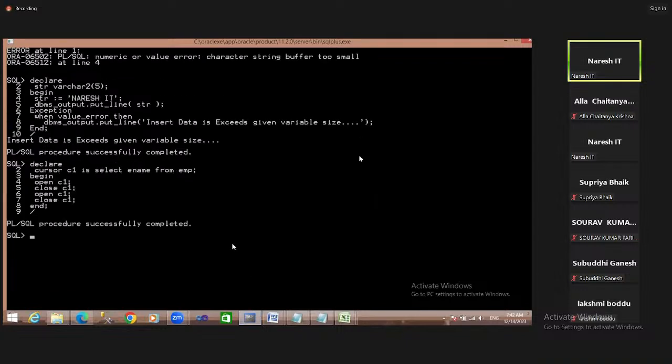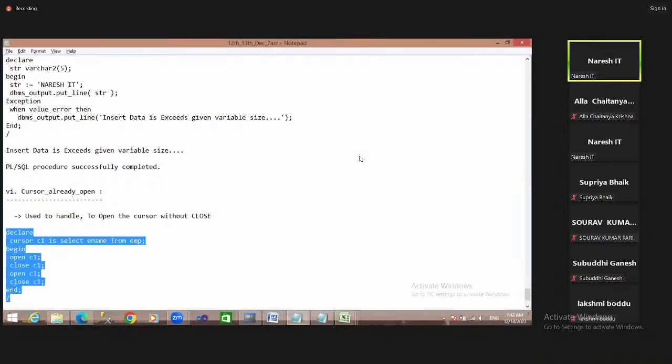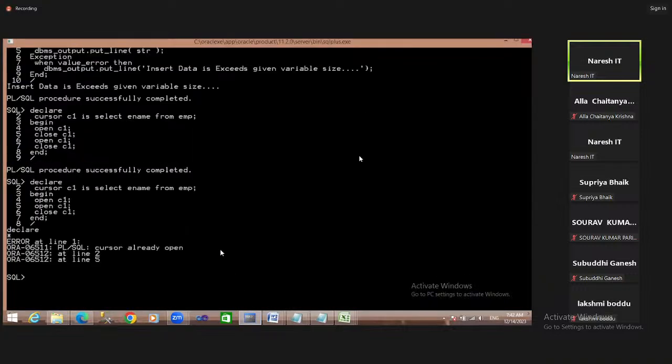See, valid. But without closing the cursor, if I again want to reopen it, I open the cursor, and again with the same cursor I want to reopen, it gives an error: cursor already open.